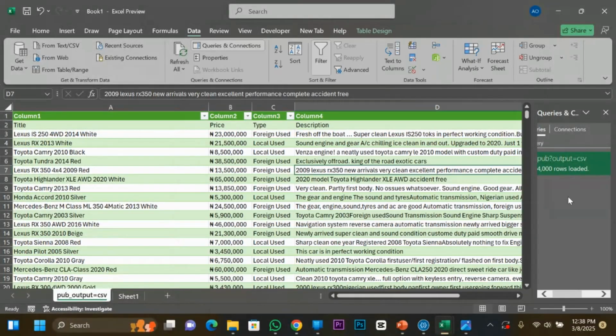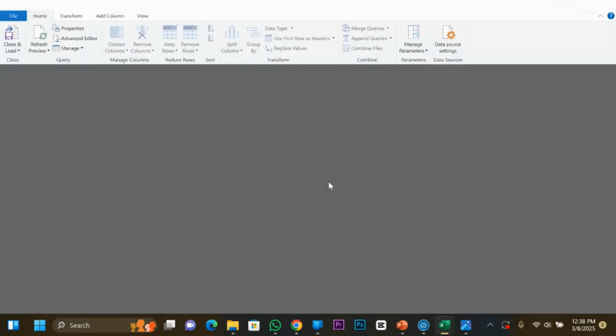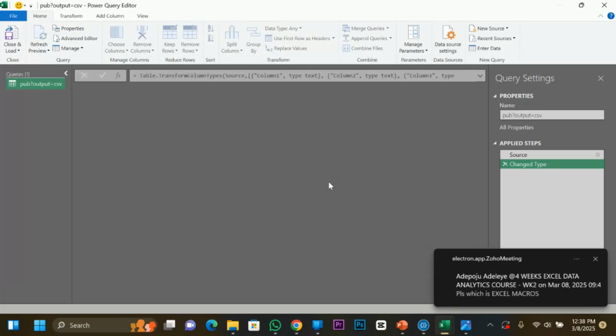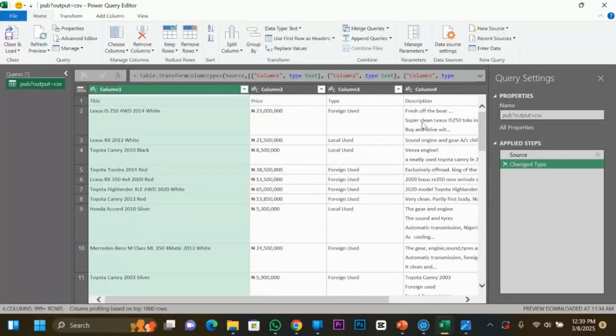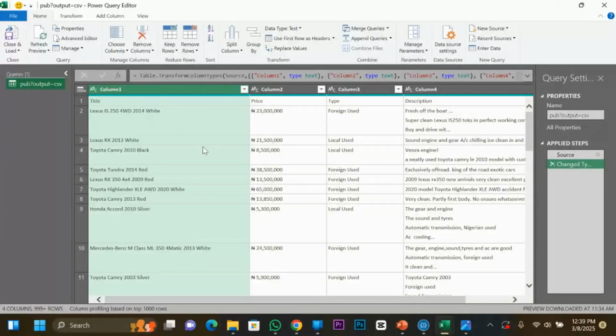So let's look at this. Now, this data is too messy. We can't really get some insight from it. You understand? We have title here, Lexus IS 250 FWD 2014 white.